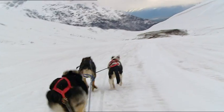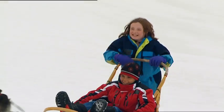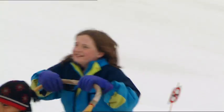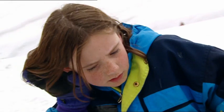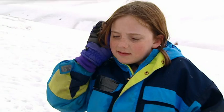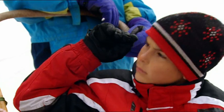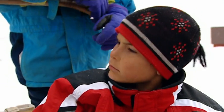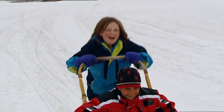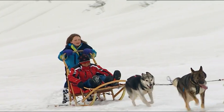Tanner and I have been out riding the dog sled across the ice all morning — we have lots of exciting adventures together out there. Tanner, can you hear that loud cracking sound? It sounds like it's coming from deep in the ice. I hope the ice isn't breaking up. Come on, dogs — let's get home as quick as we can. We sure don't want to get our sled stuck in an ice crack.